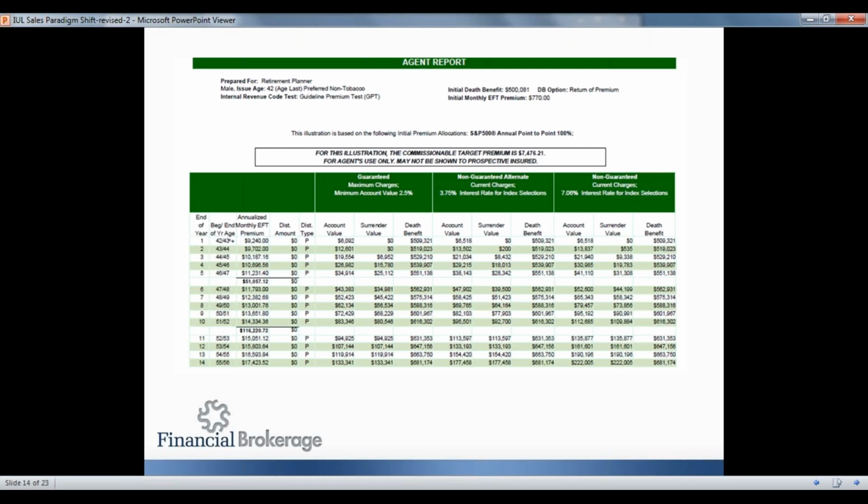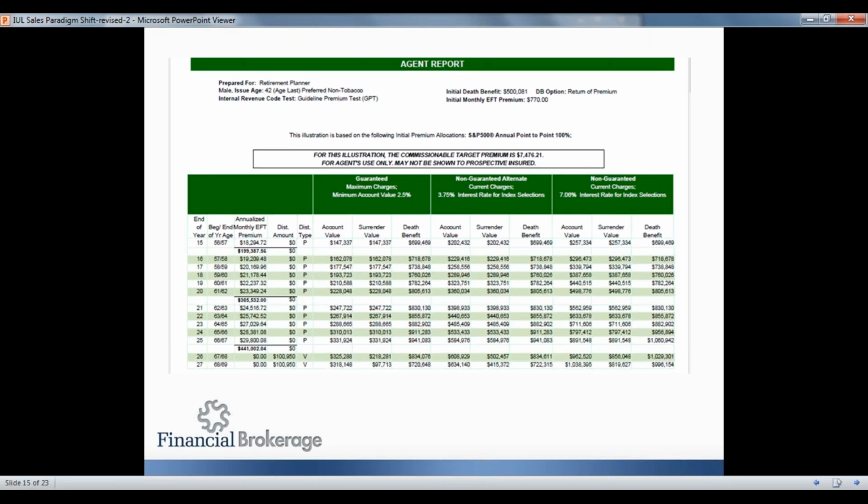Maybe they're making more in their job every year. At least we would hope that they are. And over time, those small incremental increases can really make a big difference, and the client really won't notice it quite as much as if you jump from that $770 to the $1,200 figure. And if you look at the very bottom two lines on this page, you can see that we've arrived at the $100,000 distribution amount, right? That's exactly what the client said they needed, and we're at least starting with the premium that they said they could afford.